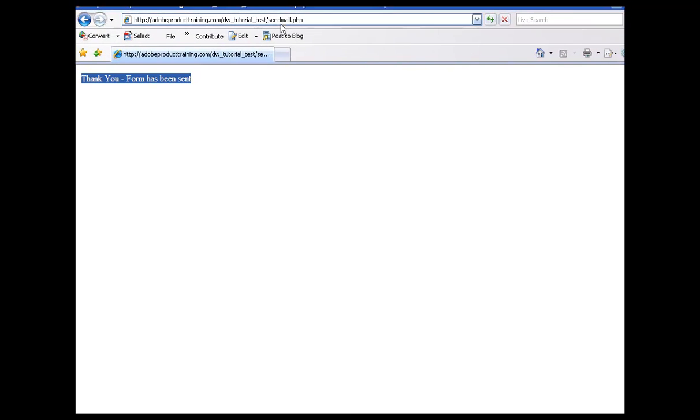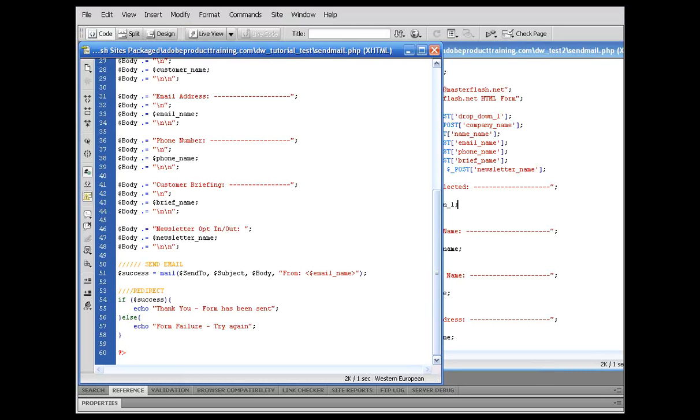And just like what I was telling you before, it redirects us into the sendmail.php. And, of course, if you learn the language a little bit, you'll be able to format this into a fully functional web page following them submitting the form, okay? I just wanted to do it generic just to show you how it's done, and you can take it from there, all right? So hang tight for a second. I'll be right back. I'm going to check the email.